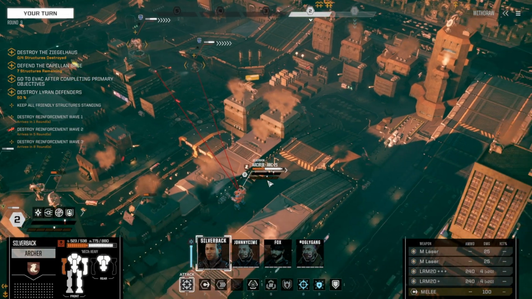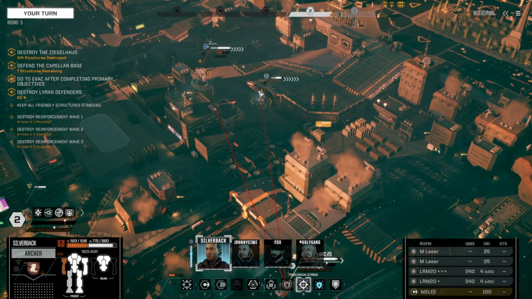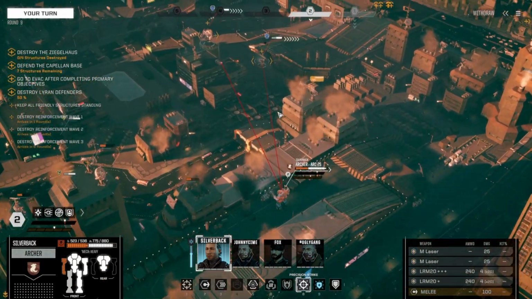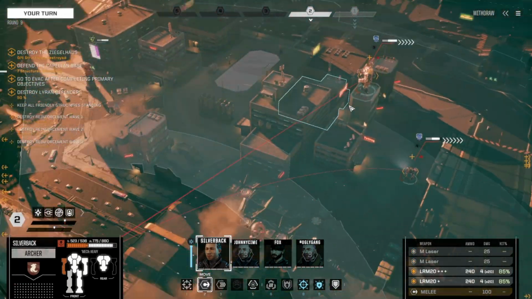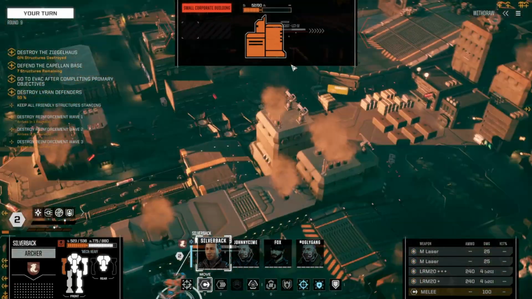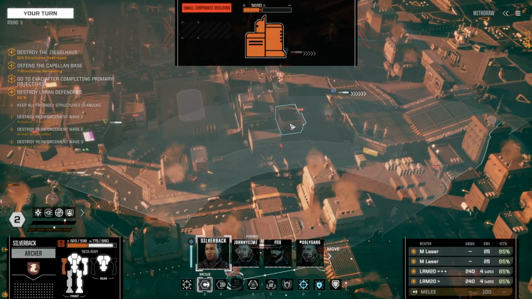Really just terrible shots across the board. And this mech is really heavily armored on top of that. Although, one thing... I got a shot on the building. How much health does this building have? That is going to do way more damage than anything else we could do.